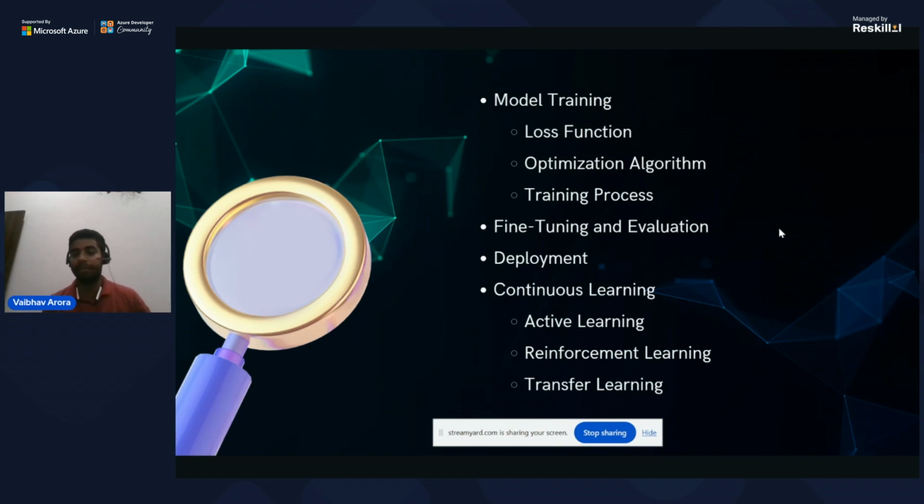Optimization is like, if we are wrong, in which direction we should be moving, what things we should be improving. This kind of stuff comes in optimization algorithms.